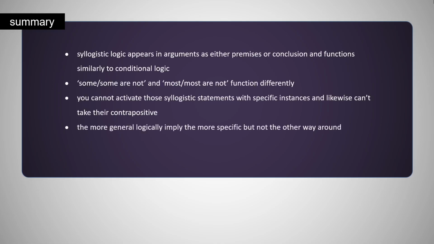And the more general logically implies the more specific, but not the other way around. So you can go from all to some and from none to some aren't, but not the other way around. And you can only make certain connections to get another statement. So this is where you have a some statement and then it's connected to an all statement, or a most statement connected to an all statement, or two most statements.